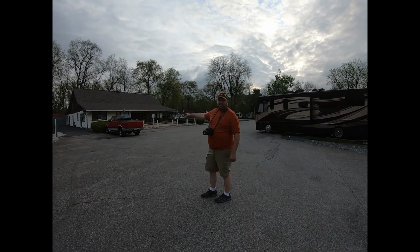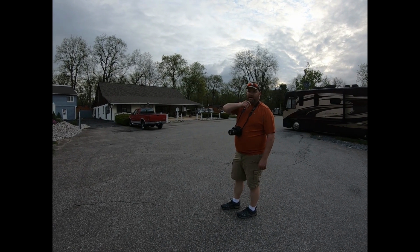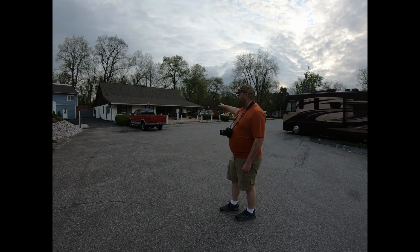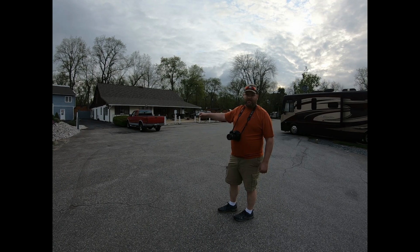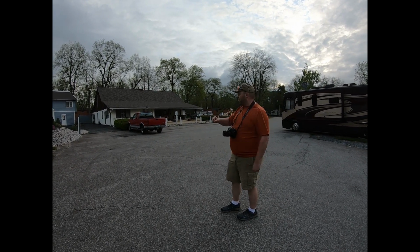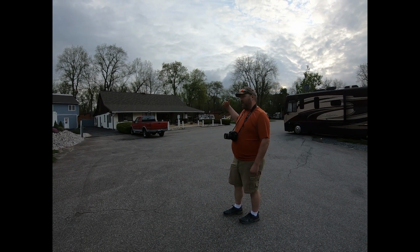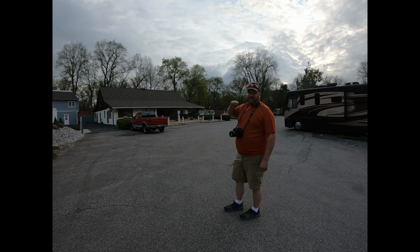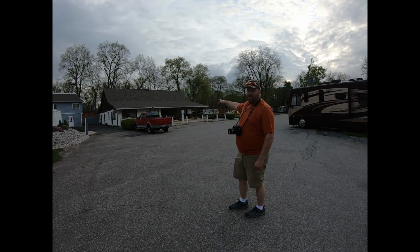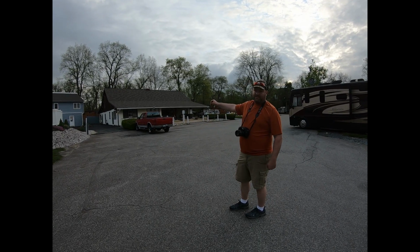This is going to be your main building, your gift shop. Right now, if you come here through May, they have you pretty much check in online, so you're not doing a whole lot of socializing. You go in there, pick up your car number and your tab, and take it back to your site. But if you have to buy anything right now, you go to the window and they run everything through there and get you what you need. But that's normally the gift shop and the registration.